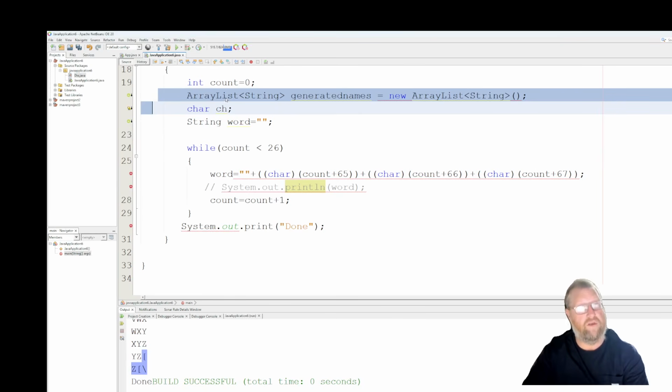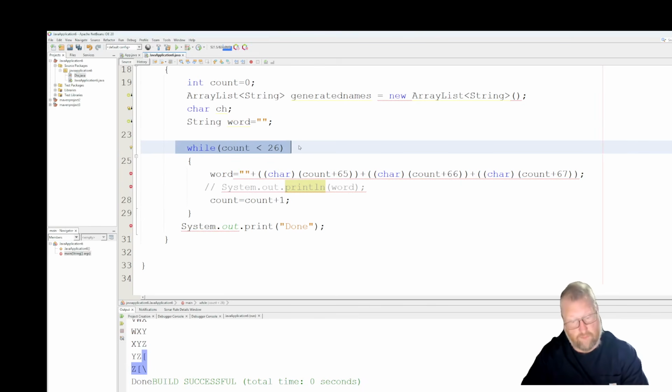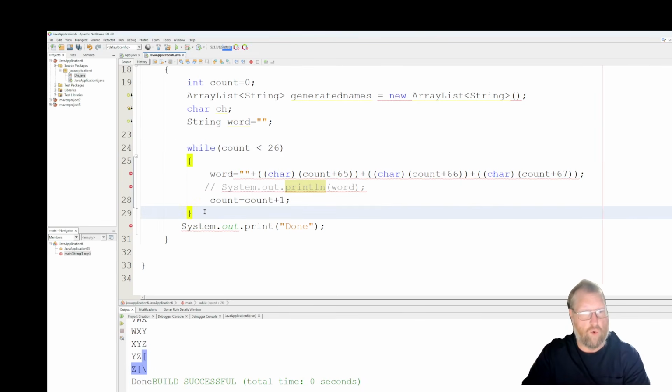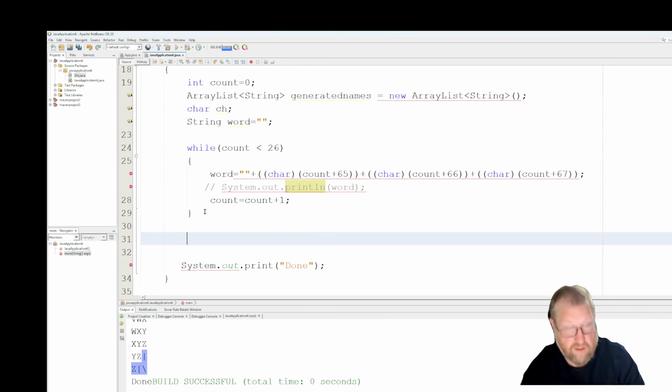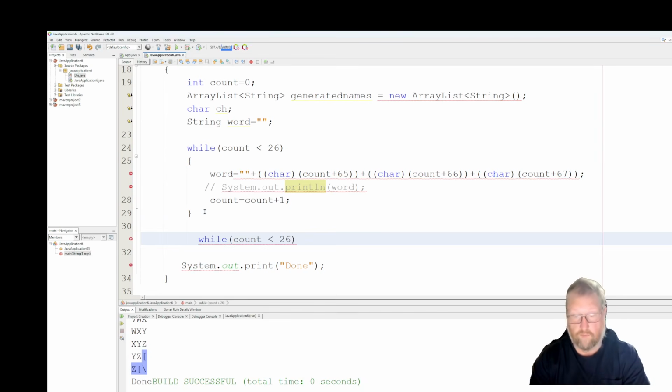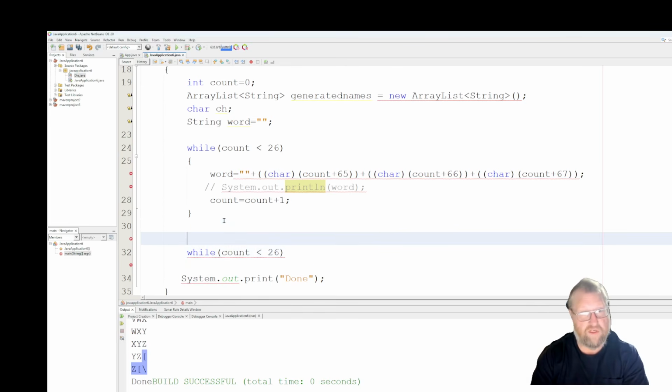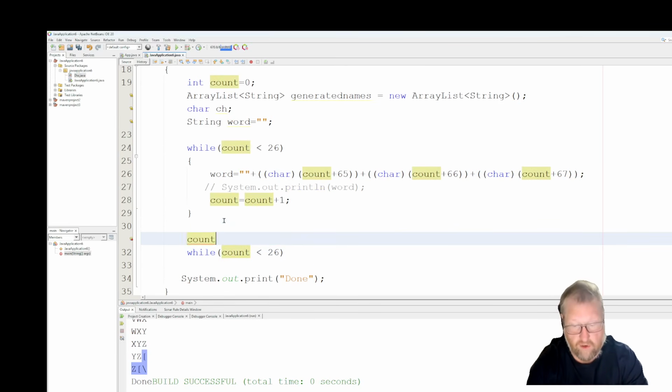Let's walk this. Let's parse this. And we're going to use a while loop with a count that's inside of the list. So while, and we're going to reset count down here to 0 again.